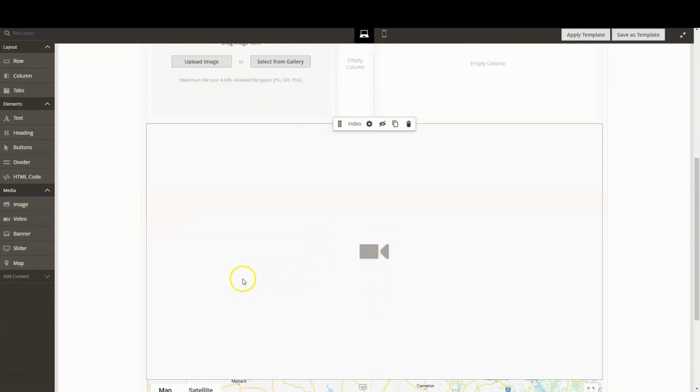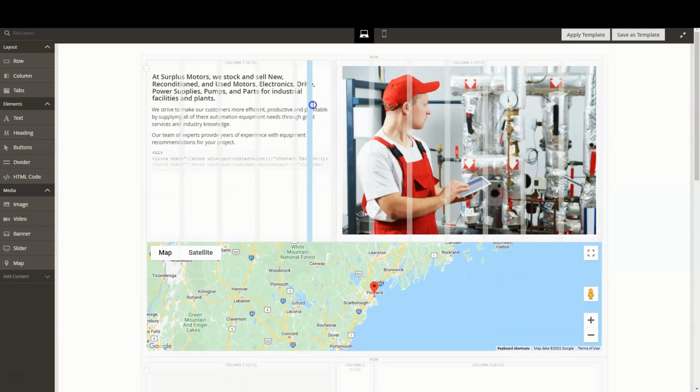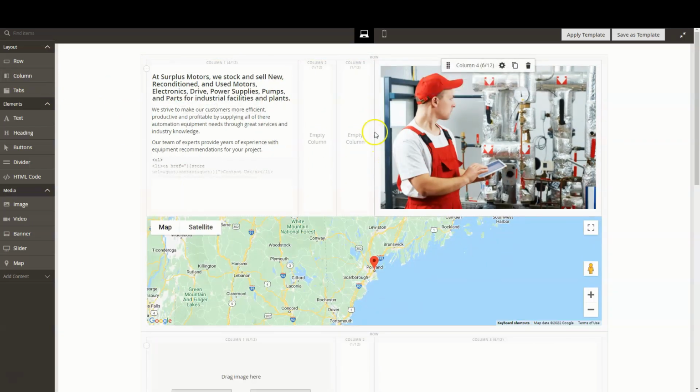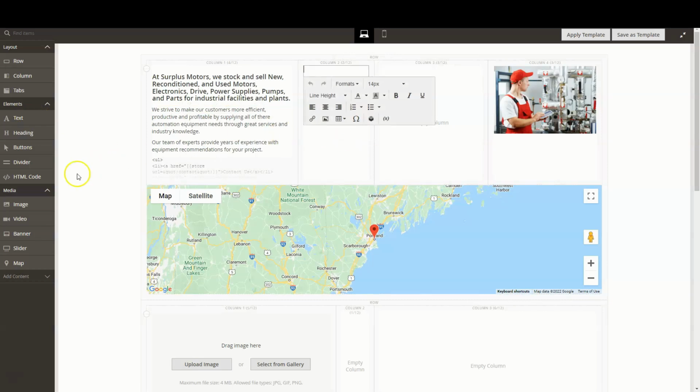or CSS programming syntax. Here you can see we've added a map of our location on the page, just by dragging and dropping onto the page builder. You can also have unlimited layout possibilities using the layout grid controls, by dragging rows and columns to the grid. You can expand or collapse the size of each column by using the mouse. This allows you to quickly build and update pages with ease without the need for outside technical help.